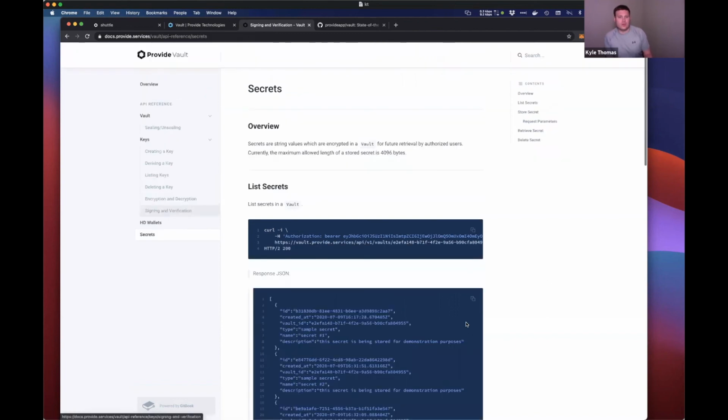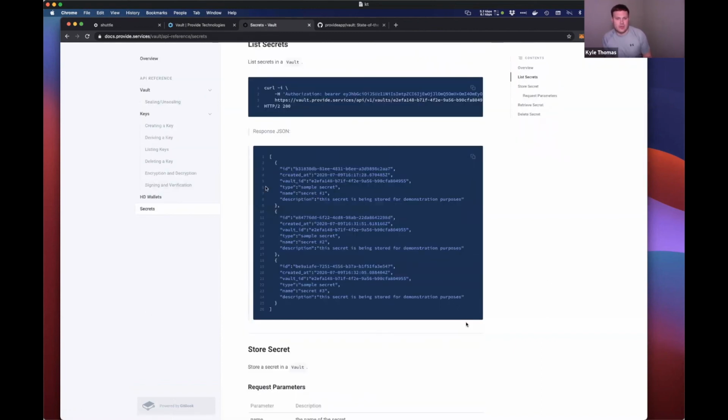You can also use the Vault for secrets management. So we're using this in our environments for example, container secrets. Instead of storing those in your Docker containers, we're using Azure Key Vault, for example, to unseal the vault and then pulling the secrets out of the vault at runtime.